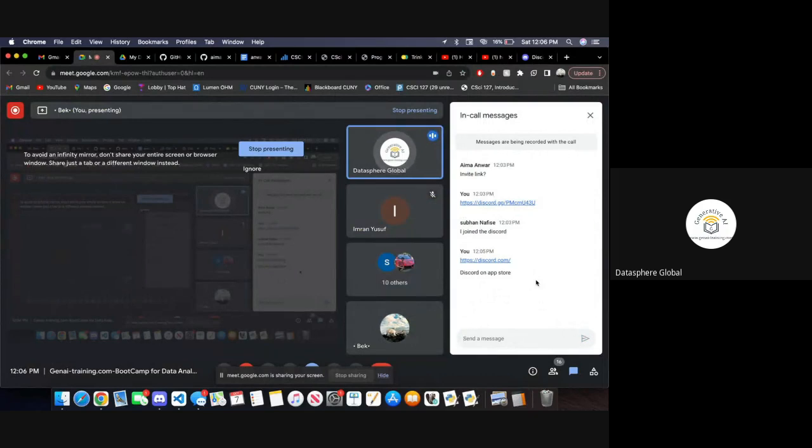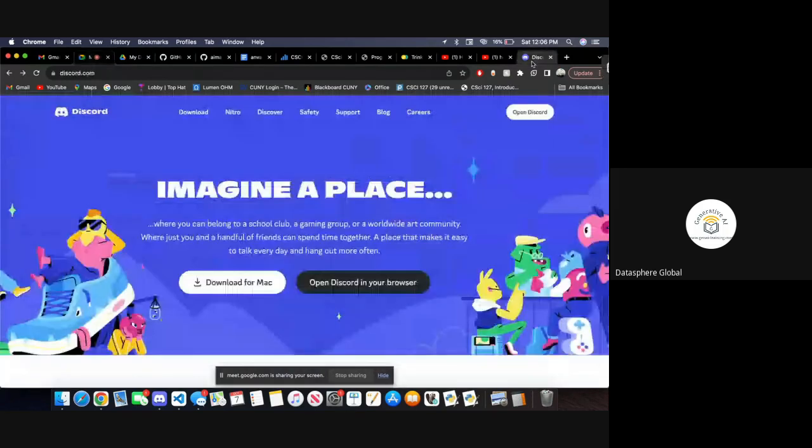If we're going to install on our laptops, what is the first step? Can you walk us through slowly, please? Go slowly and explain to the team. This is the first step: you go to discord.com. Type in discord.com.